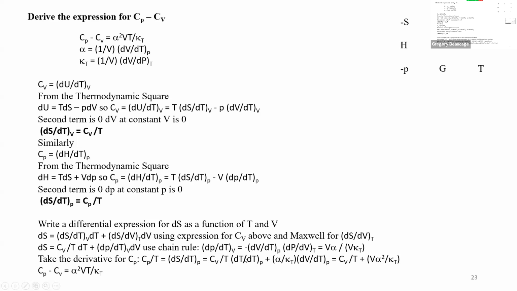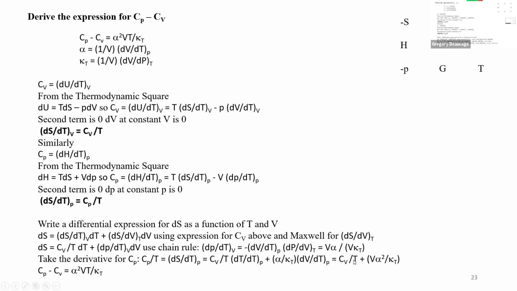That's one of the rules: dx/dx is going to be 1. Change in temperature with temperature is 1. The change is the same. And then you have this volume term, dV/dT at constant pressure, which is the same thing you had before. That's the thermal expansion coefficient times volume. So you're going to have alpha squared times volume divided by kappa.